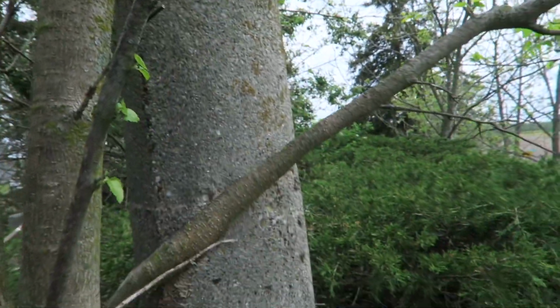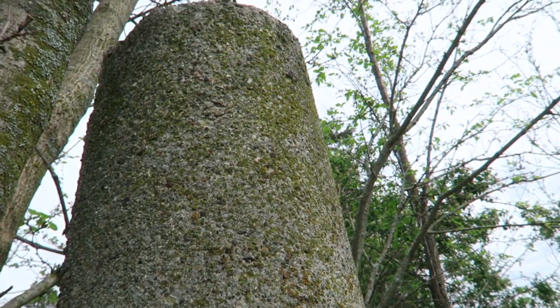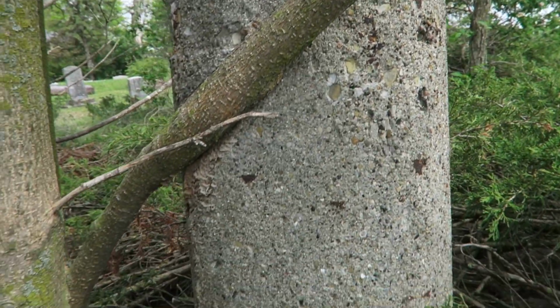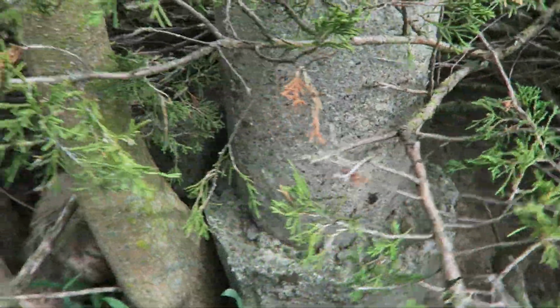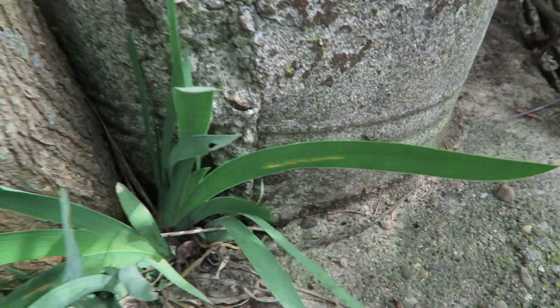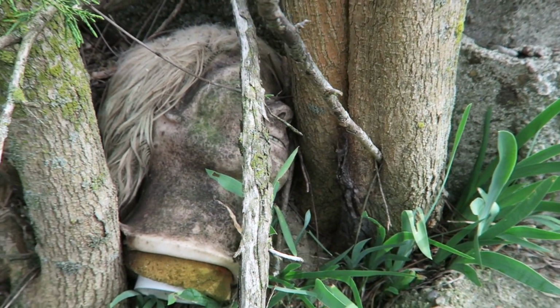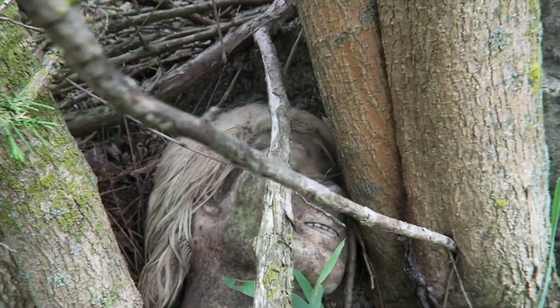I can't really tell if it is a grave or a gravestone marker or a fence post. It's probably a marker that's just worn down over the years, but you can see it's directly attached to the side of the wall here, and so that makes it kind of interesting when trying to tell the difference. But otherwise, another unusual discovery.